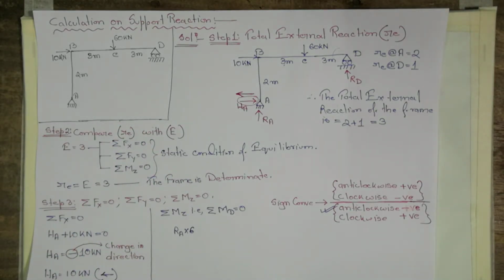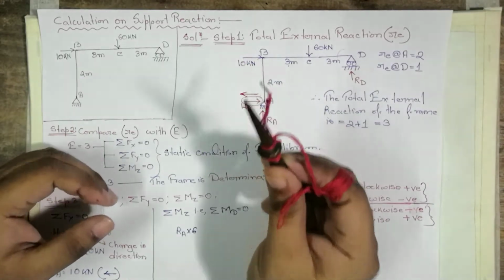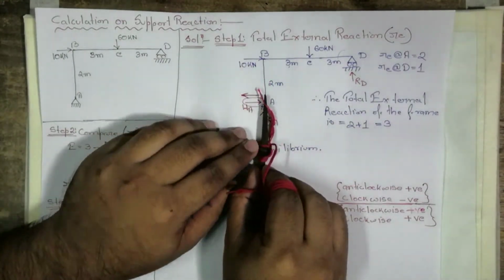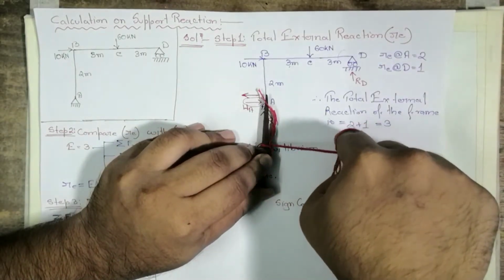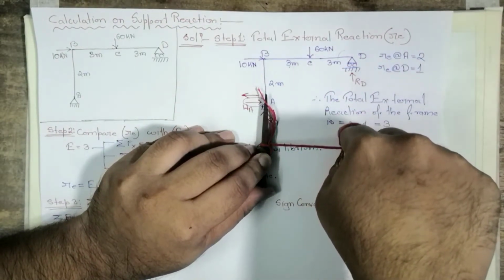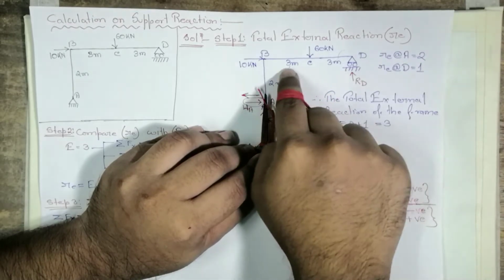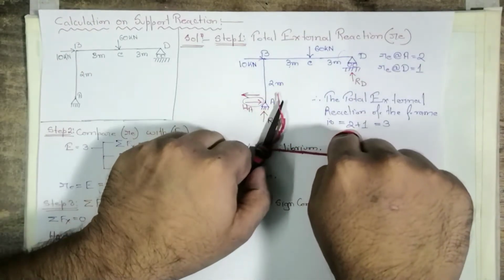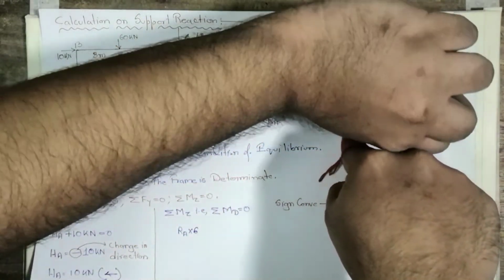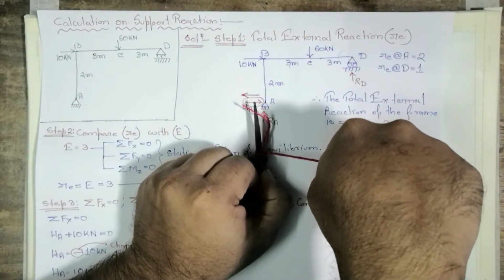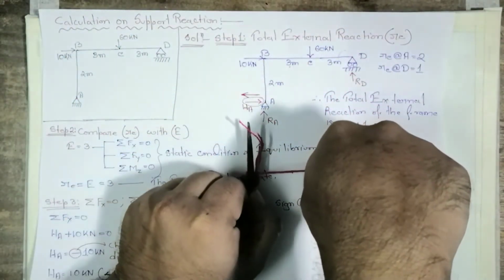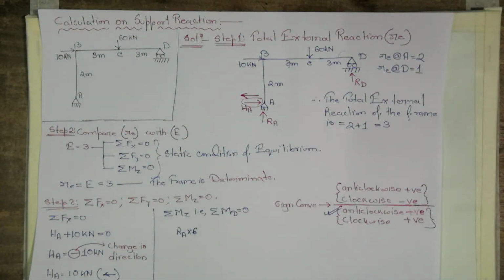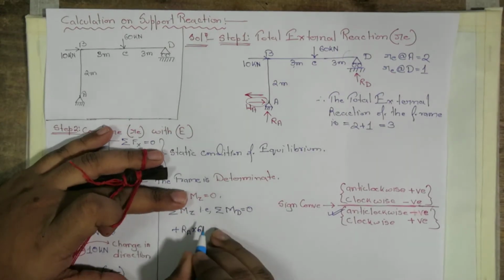So what will be the sign and the corresponding direction in this particular case? Let us see. Suppose this particular metal piece is RA. My index finger is point D, and it is 6 meter away from RA. So what will be the direction as the force moves? It will be in clockwise direction, as you can see. So it is positive. Clockwise direction, so positive.